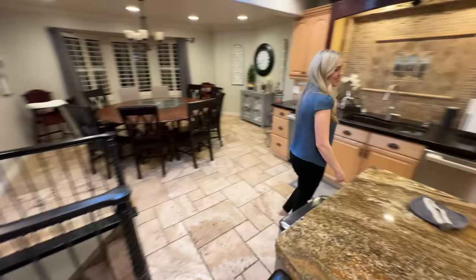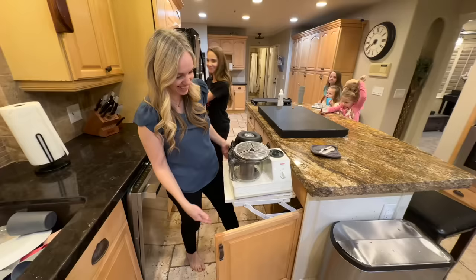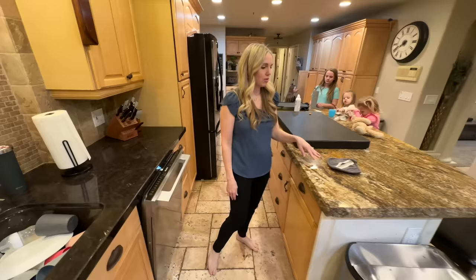Another thing I added to my kitchen is a shelf that pops out. I have my Bosch and my blender on there — it's more of a working space. It's easy to put it away so it doesn't have to be out and cluttered all the time, but we use them often enough that it was worth installing. We just installed it ourselves.